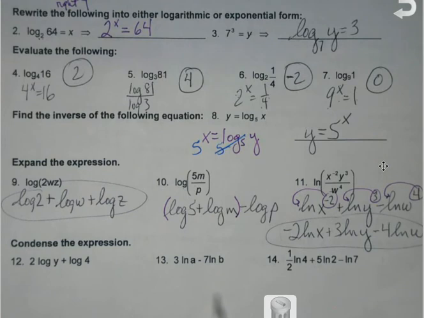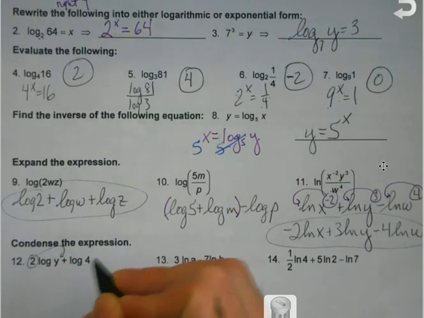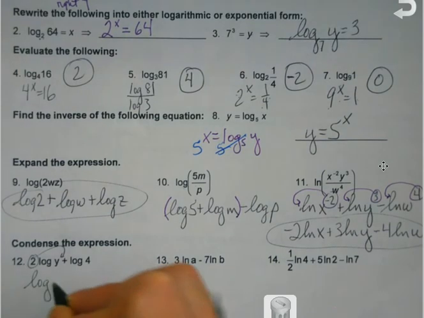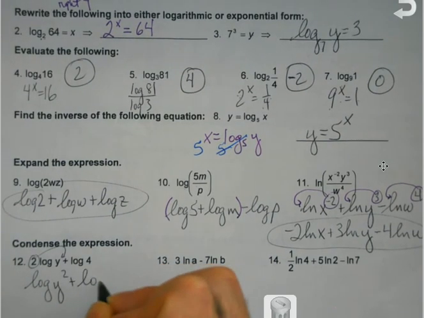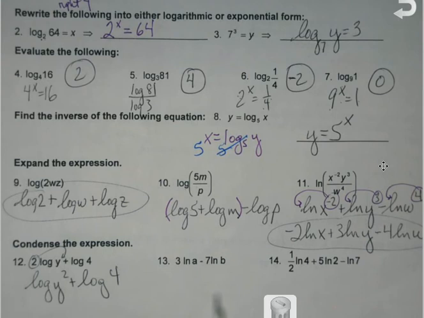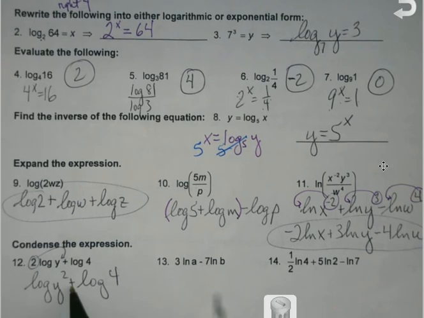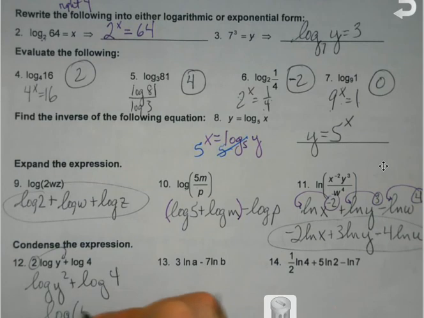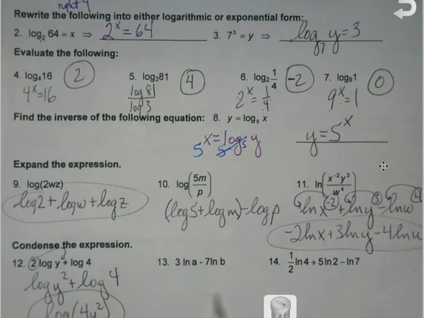Condense the expression. Okay, everything goes the opposite now. Before we did exponents last, now we do exponents first and the other parts last. So if you have coefficients, get those back into exponents first. And now that we're going backwards, add goes back to multiply. 4 times y squared. Okay. I don't want the logs separated. I'm going to condense them into one single term. So that's what that would look like.